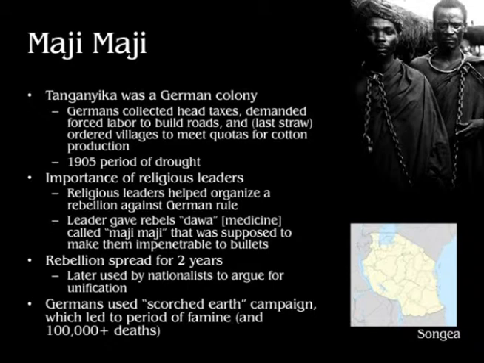In this German colony, the Germans had been collecting head taxes, which you had to pay per person in your family. And they had been requiring people to perform forced service for the state, a certain number of days a week or a month. You would have to go and build roads or terrace. People hated terracing. That's very labor intensive. But you'd have to perform some kind of service to build the infrastructure of the state. And then what leads directly to the rebellion is that the Germans upped their quota for cotton production.